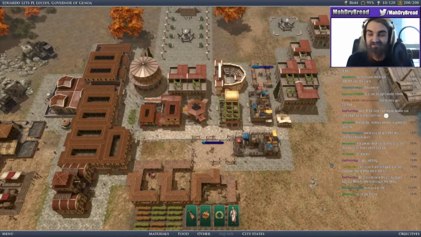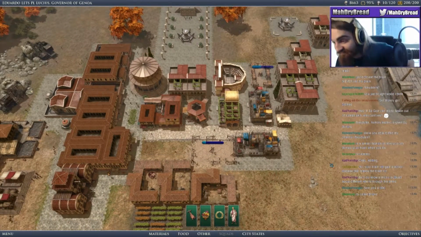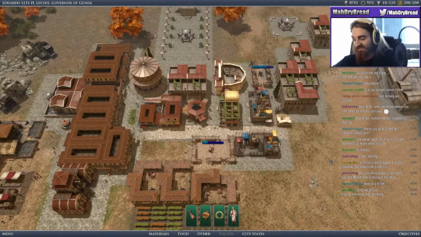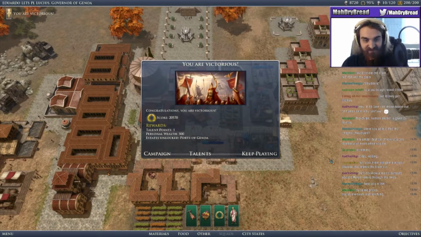Yeah, we are about to win. So this is easy. Question for the chat. We win.